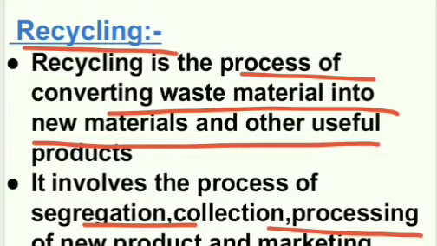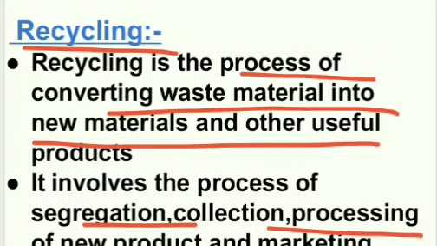Recycling is possible only if the waste is segregated at the source. So to recycle the waste, first of all, it is very essential to segregate the waste. To segregate this waste, we have to place two bins in industries or in our houses also, one for dry waste and one for wet garbage. If we segregate the waste at its source, then only we can recycle the waste. So this is all about recycling.